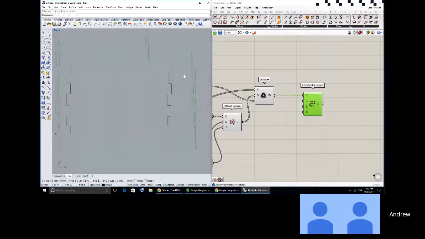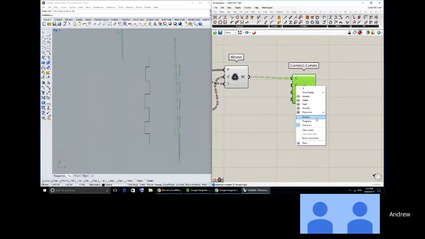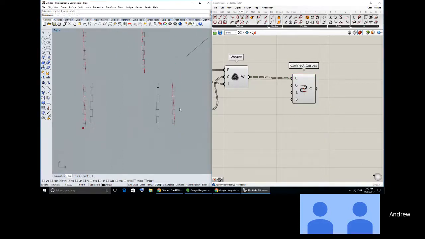Now, if we use connect curves on that woven element, we get a funky looking puzzle piece type thing, and that to me looks like it is working. So you can kind of read how it's moving back and forward, right? It's just the parameters of that connect curve need to be altered. So in this case, if you select your continuity to be position, by right-clicking it and selecting position, that'll make it a straight line from each curve. And then if we set our close or loop value to false, that'll stop it from closing itself up.